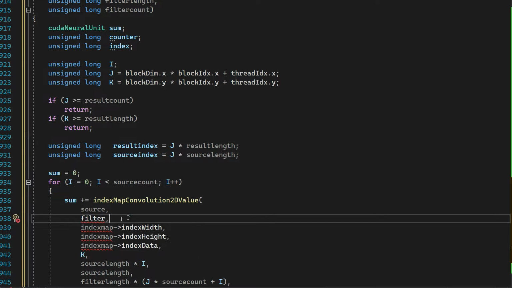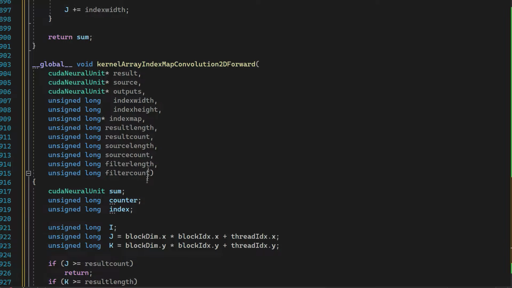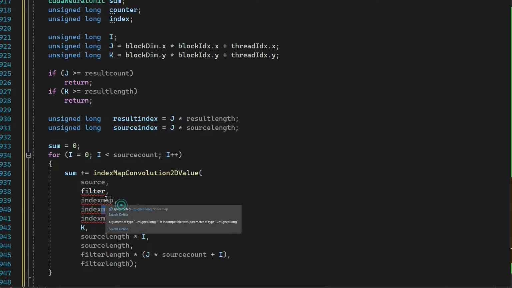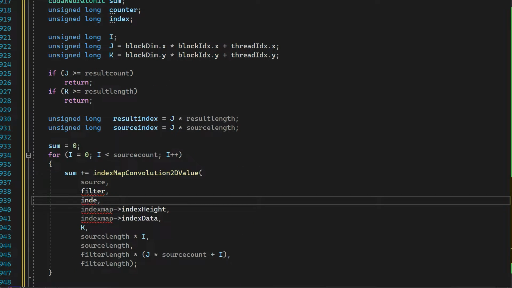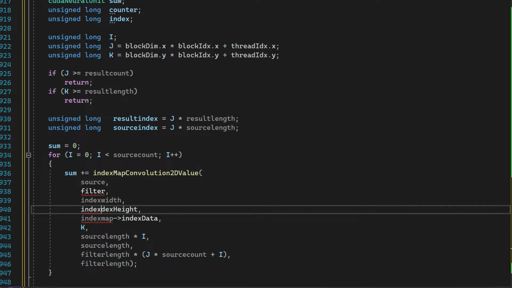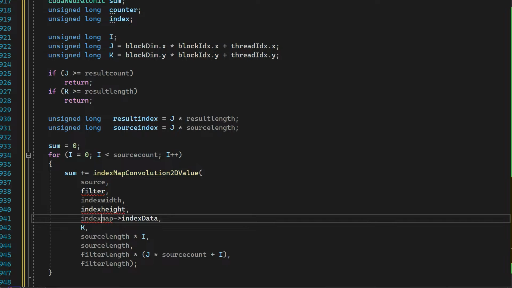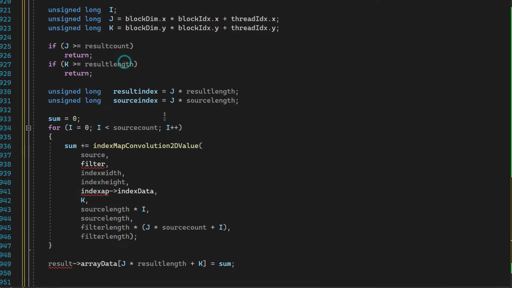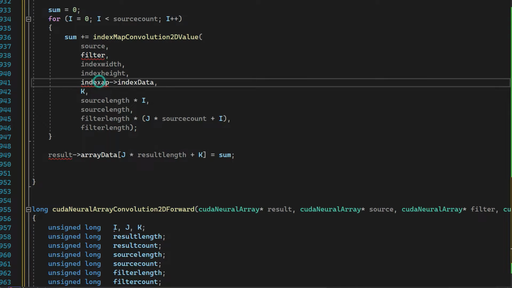The index map. Where's index map? Oh, index map. Yep. Not index map. Array data. Index map. Index width. Index height. Index width. Index height. And index map, not index data. That's why I called it here. Index map. And get rid of this.